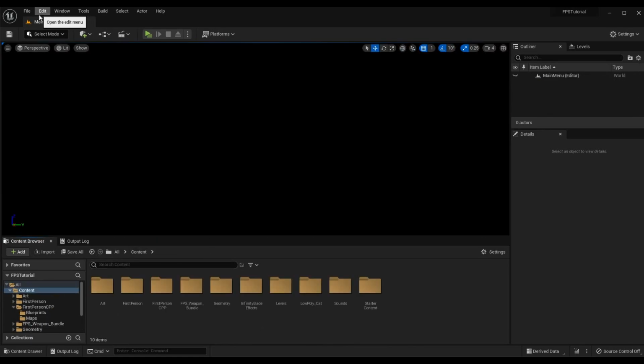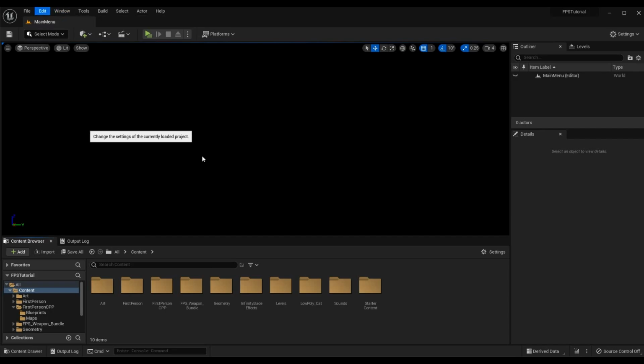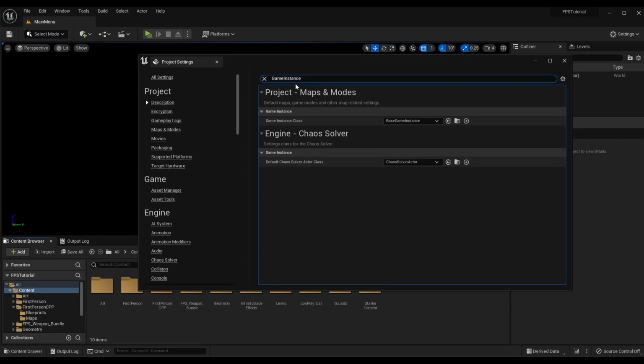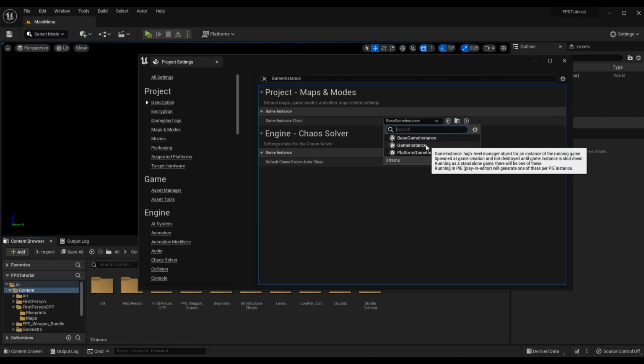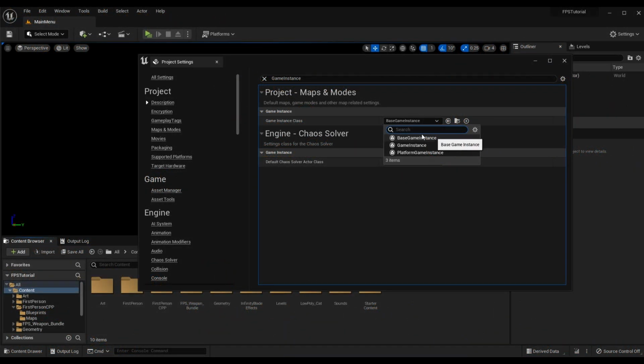And let's assign this project to use that game instance. So if we go to Edit Project Settings, we can search for Game Instance. And you'll see this Game Instance section here that says Game Instance Class. And we can change it. It would normally just be Game Instance. We want to change it to our base game instance that we just made. You could also change this on the individual maps themselves if you'd rather. But in our case for this game, we're going to always want to use this one.